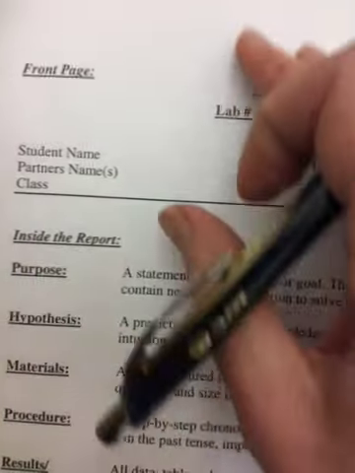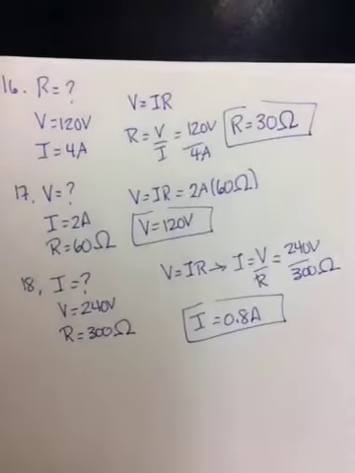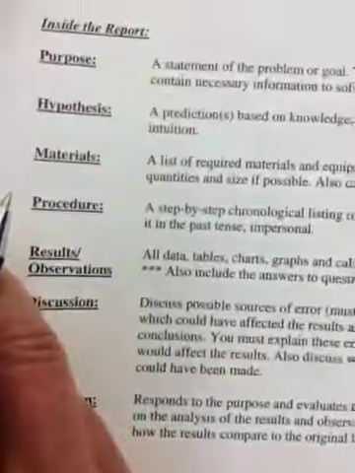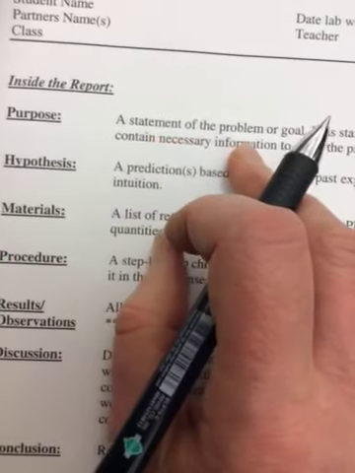Okay, so this line is just here because I didn't want to waste another page, but in the center of the page, you would put like Lab 1, mapping a magnetic field. Down here, you would put your name, your partner's name. Over here, Science 12-2 and the date. Some people like putting a picture on it. Feel free if you want. You don't have to. Okay, inside the report, the purpose, you're going to take it right off the lab.